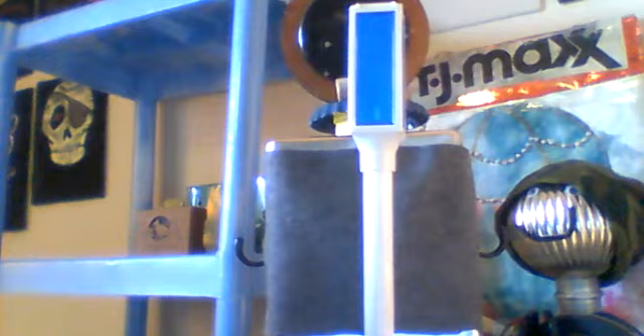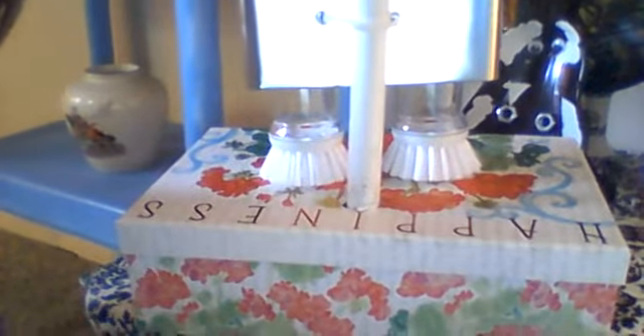I put two holes there and put a tie there. I just put a hole so that would go down. I glued it in here, and I threw in a bunch of wadded-up paper, and hopefully it will not move. For the arms, it's just coat hooks — I just drilled them right in. And I like it because he's dapper; he looks like he's ready to go somewhere. And on the box, it says 'happiness,' because if you were all dressed up and ready to go somewhere, would you not be happy?